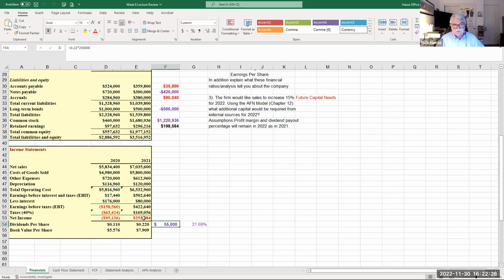So if I take $253,584, our net income, and I subtract out the dividends of 55,000, I get the delta in retained earnings of 198,584. Because when this company, their accountants closed the books, they zeroed out all the revenue, expense, and dividend accounts to retained earnings. And that money is carried forward into the cycle year after year of the business. It's a source of equity. The amount of profits we retained every year is accumulated in the retained earnings account.